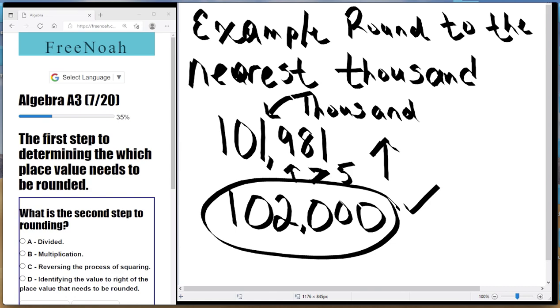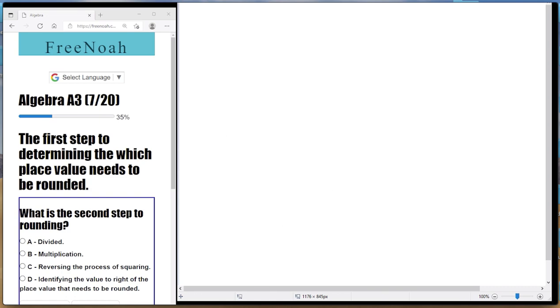Once again, I'm going to go over it so you can have a little bit more clarity. We took a look at this 9 because it said round to the nearest 1,000, so we look at the hundreds place value. We notice that the 9 is greater than 5. We replaced that 9 with a 0, and then we added 1 to the thousands place value, which is 1 right here. That brought it up to 2, and then we replaced everything else with 0. And that's 102,000.